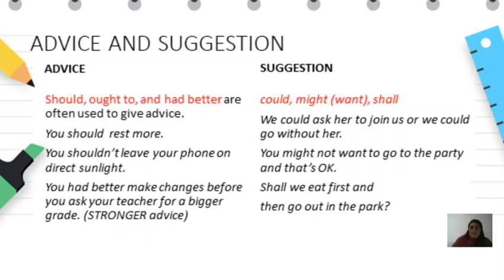Again, advice. You had better make changes before you ask your teacher for a bigger grade. Doesn't sound like advice? It is advice, but it sounds a little bit stronger. Expressing suggestion. We could ask her to join us, or we could go without her. You might not want to go to the party, and that's okay. Shall we eat first and then go out in the park?